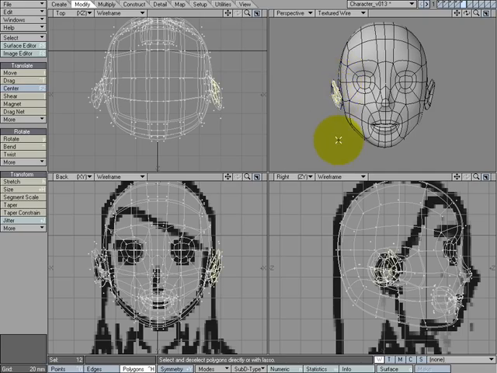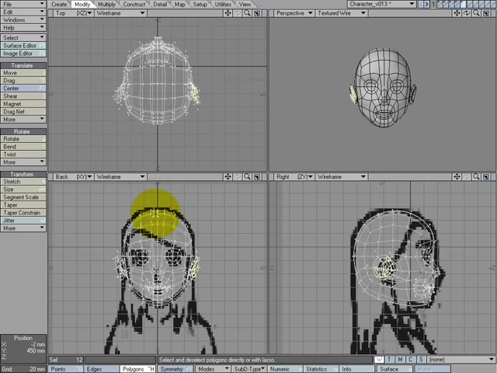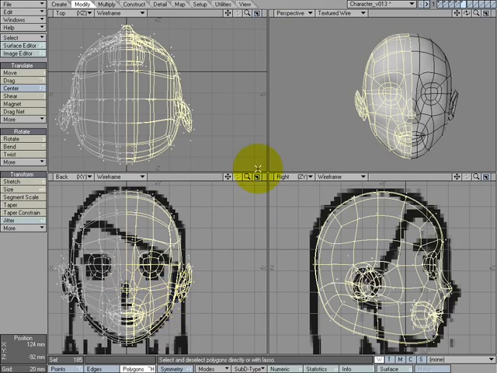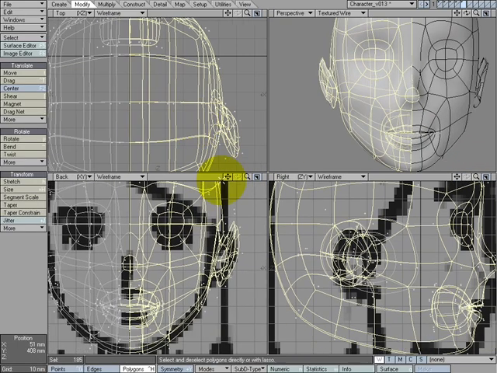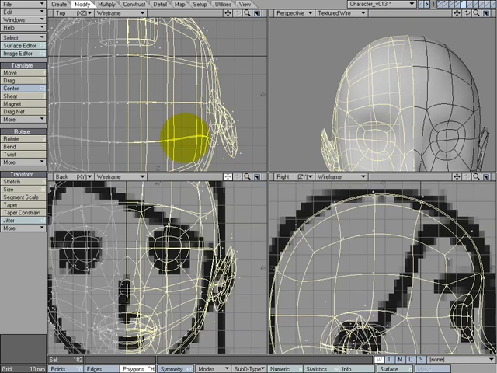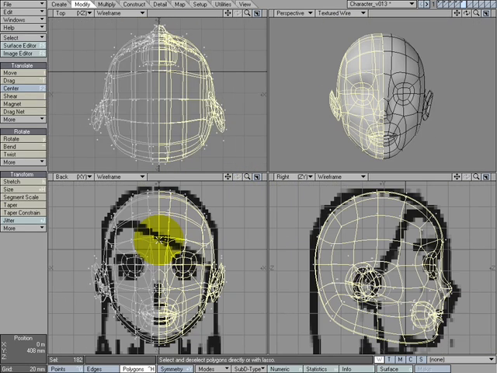I'm going to take this side of the head, and I'm going to select half of it. Now take care that you don't have symmetry turned on, because then you could select some polygons you didn't want, and that you make sure you unselect any polygons that you don't want, like that.